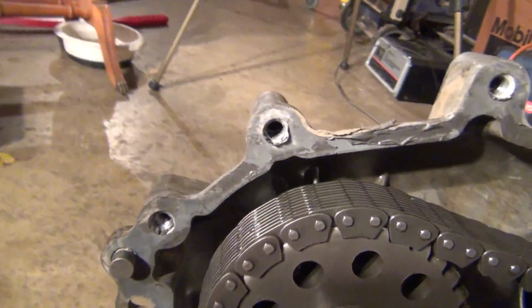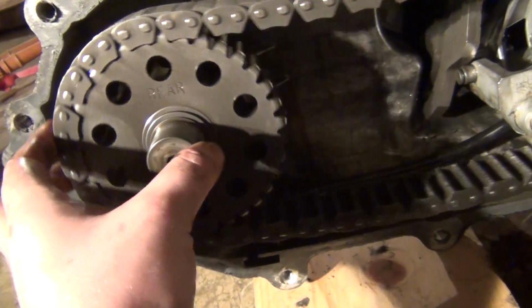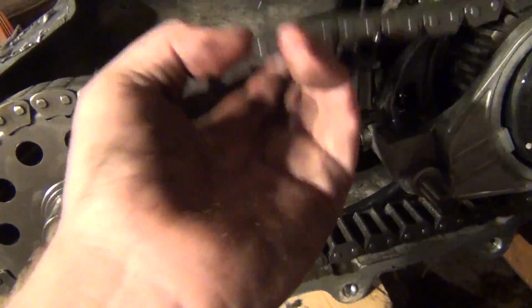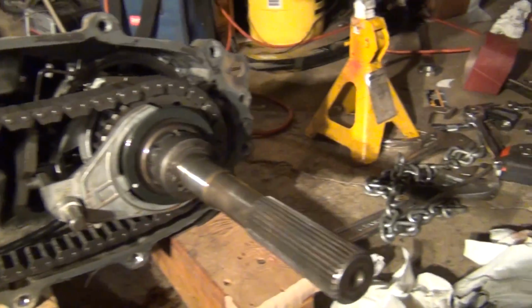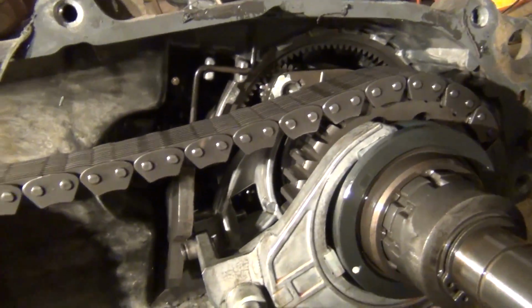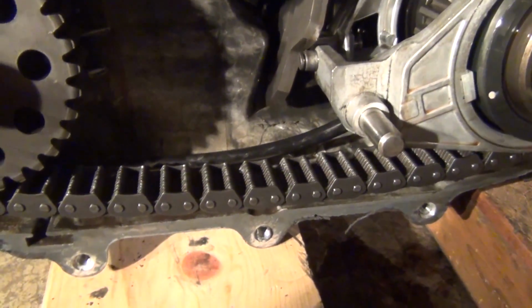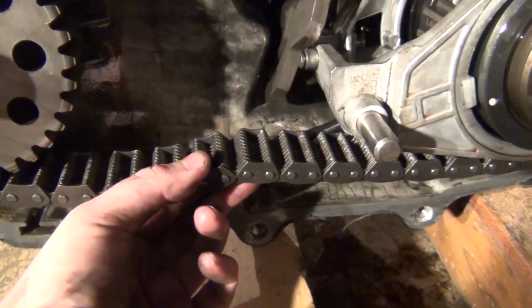I think I know how we can get this chain off. You're just undoing that yoke there. It pops off, and then this will slide out, and then you can get the chain off. Right now it's got plenty of slack, so it'll come right off when this pops out. So not much else I can do right now, other than put it back together and make sure it still works and I didn't mess it up. And then later in the project, we'll come back.